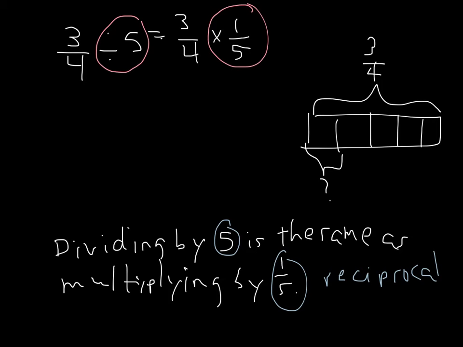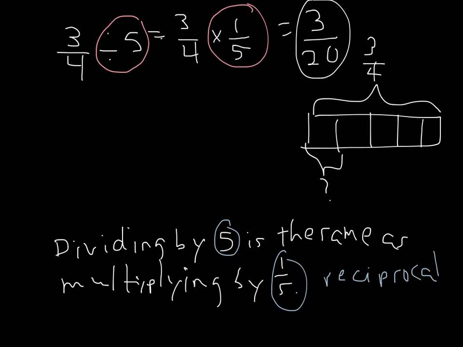The reciprocals of whole numbers are easy though. The way you find it is, instead of 5 being a numerator, which it normally is, you put the 5 in the denominator and you replace it with a 1. And so all I've got to do for this problem is 3/4 times 1/5. 3/4 times 1/5 is 3/20, which is the quotient to my problem. If there's 3/4 of a pizza, you divide it equally among 5 people, they'd each have 3/20 of a pizza.